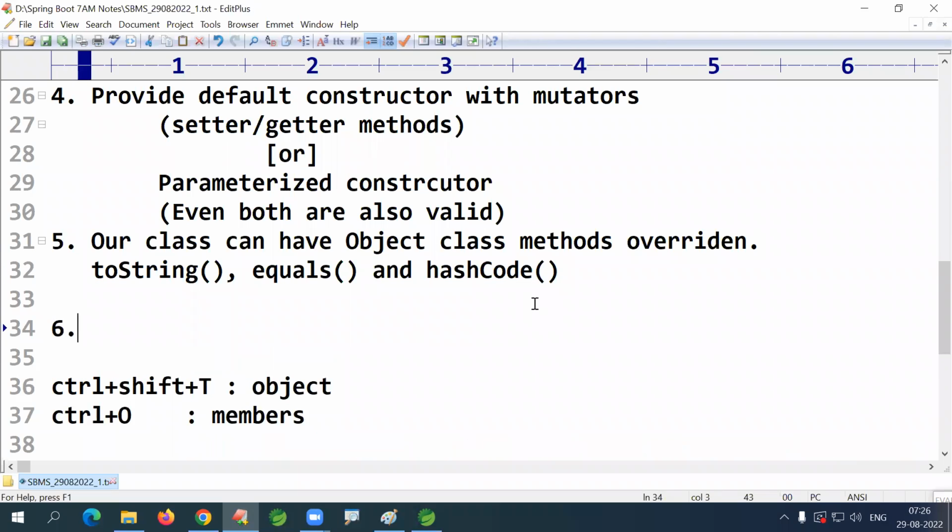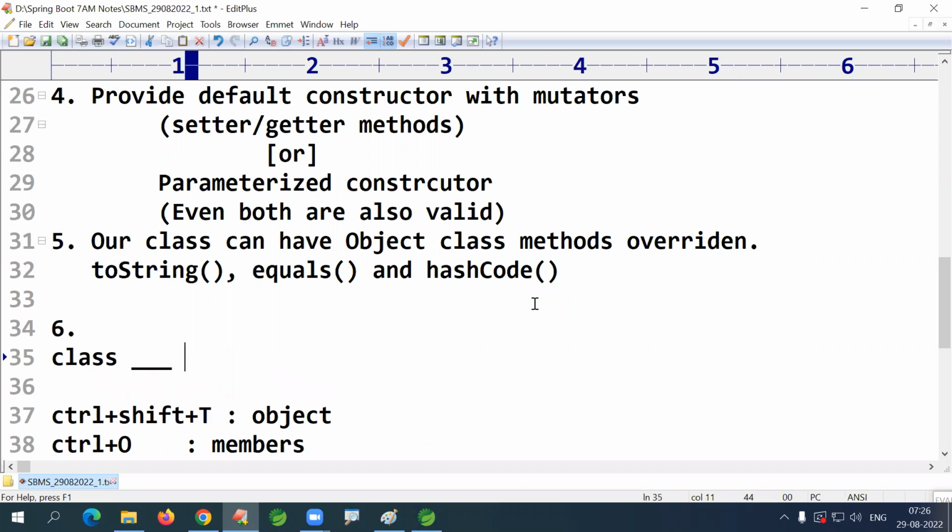Number 6. Do you want to write some extends, or some implements? Yes, you can write. Only that class should be your class, whatever class you wrote that you can extend, or else a Spring Bean, something Spring related. But not servlets, generic servlet, HTTP servlet, or some advanced Java classes outside of Spring. Classes given by servlets, EJB, and some other old technologies, those you cannot extend or implement. Your class can extend another Spring Bean only.